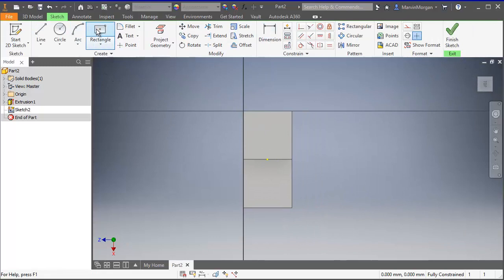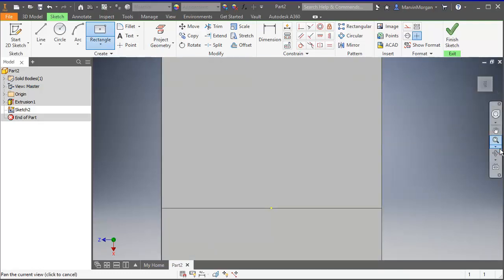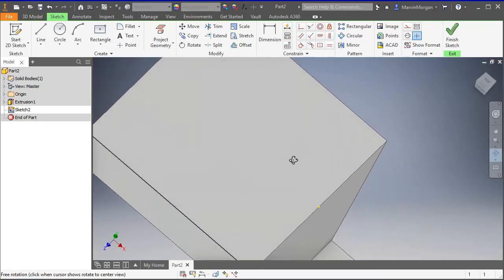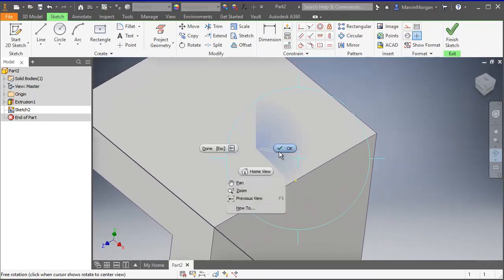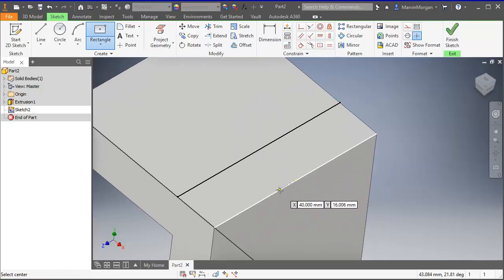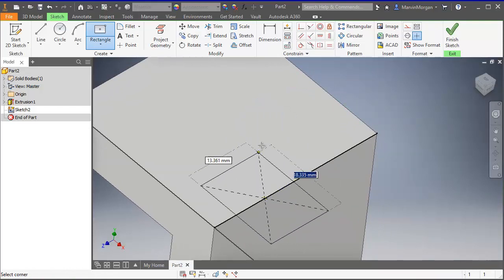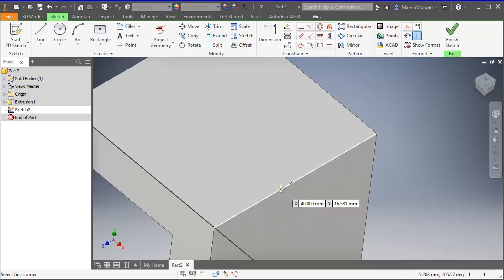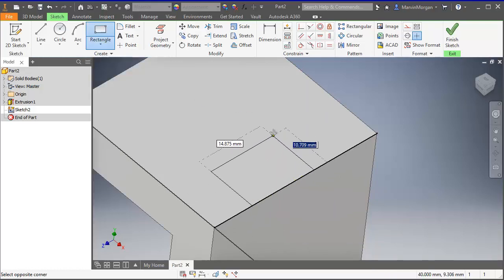Here, I'm going to draw a rectangular shape. So I'm going to use the rectangle option. I'm going to begin. I'll rotate this around so you can kind of see this. But on this surface here, I'm going to begin at this point and make sure I use 2-point style and come across like this.